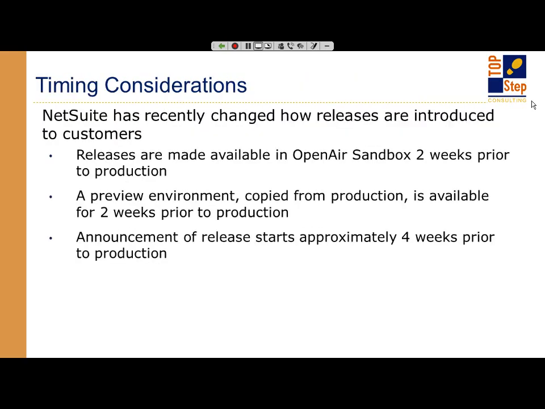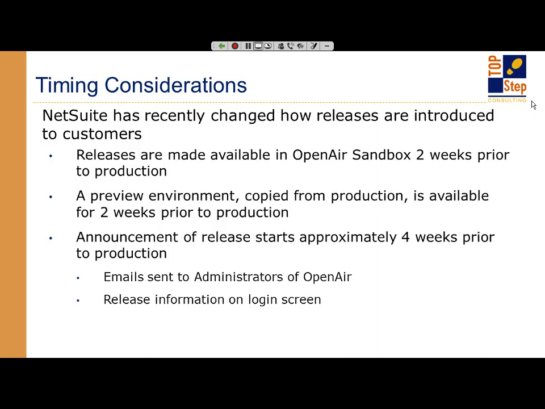So, timing considerations: when should you do any of this? NetSuite releases have come down. They used to be six a year. They were small releases, so there was always something new on the horizon. Now it's reduced down to two a year, I believe, and we're seeing April and October typically.